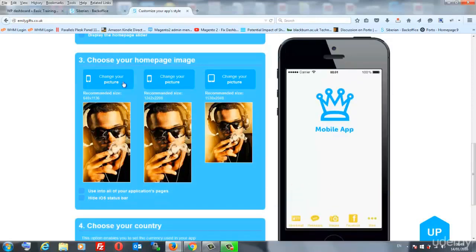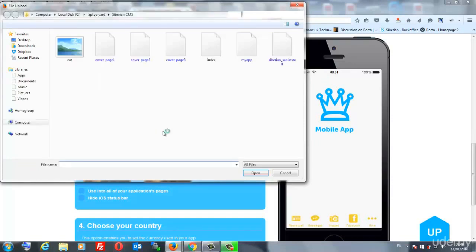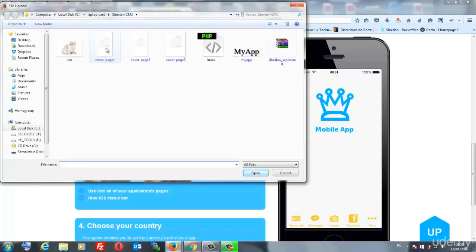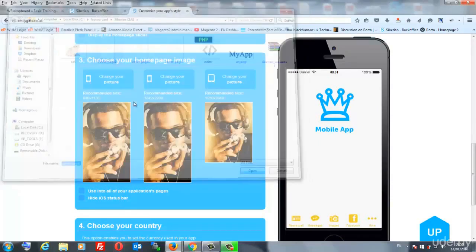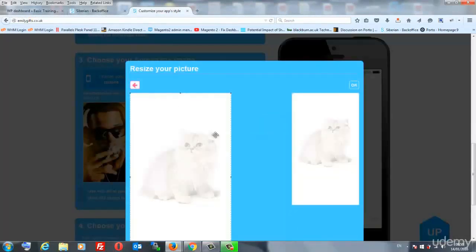So if you click to change your picture here, and what I've done, I've already created some images to display. And as you can see, it fits perfectly.